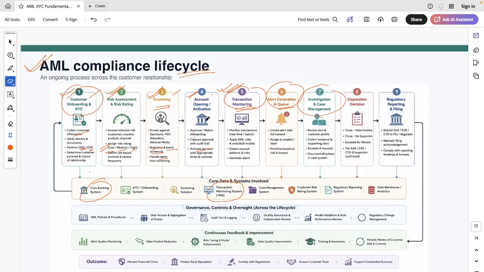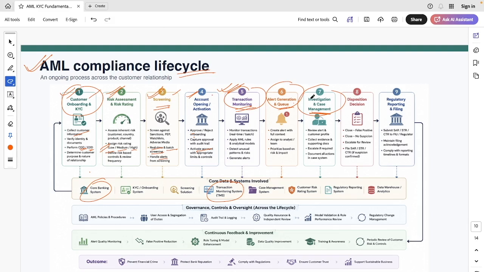An AML analyst reviews the customer profile, transaction history, KYC documents, information, expected activity, previous alerts, supporting documents, and any external information. The analyst may ask questions such as, does this transaction match the customer's business? Is there a reasonable explanation? Is there a pattern across multiple accounts? If the case is simple, a level 1 analyst may close it. But if it is more serious, it may move to a level 2 analyst or level 3 stage for further review. From a system point of view, every action, comment, document, and decision must be captured in the case management system.